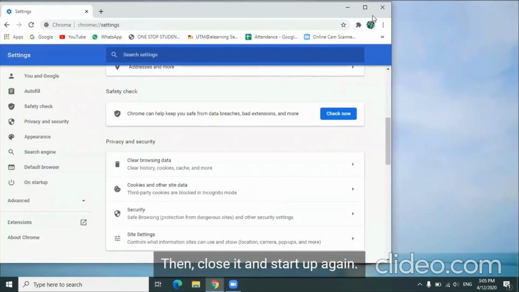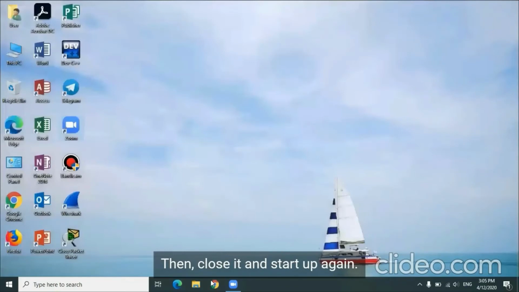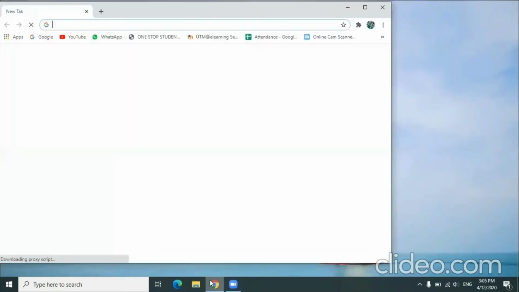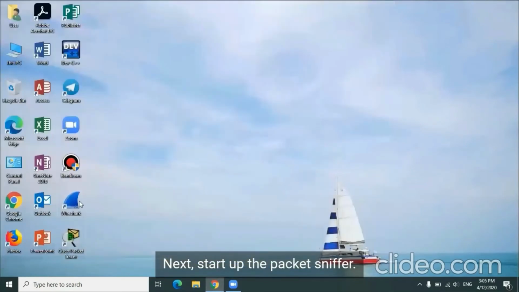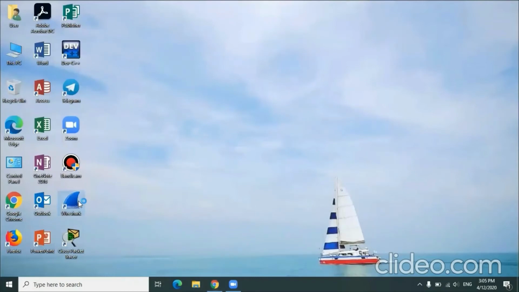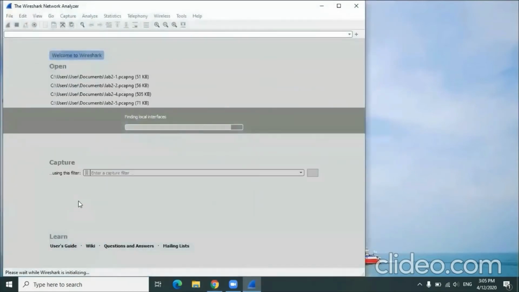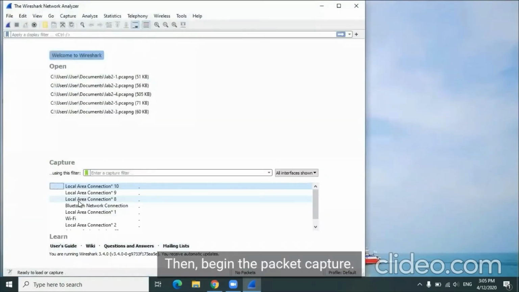Then close it and start up again. Next, start up the packet sniffer. Then begin the packet capture.